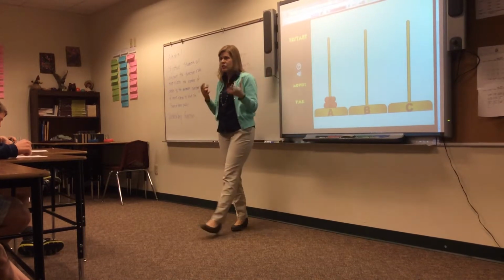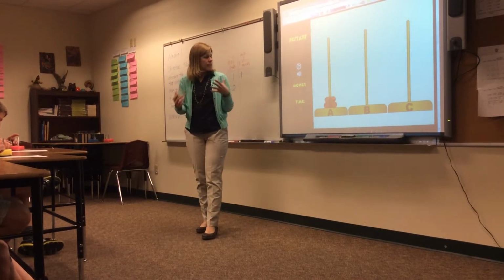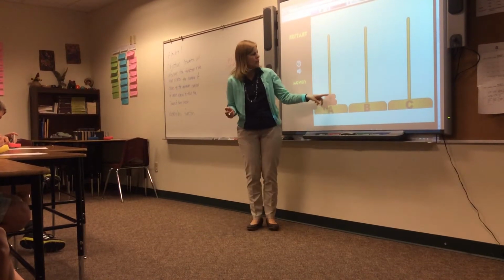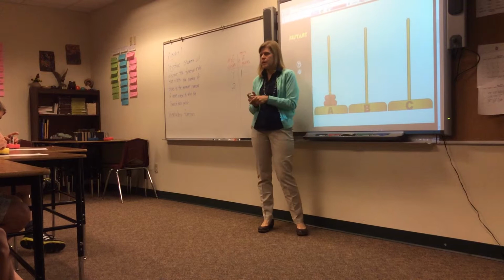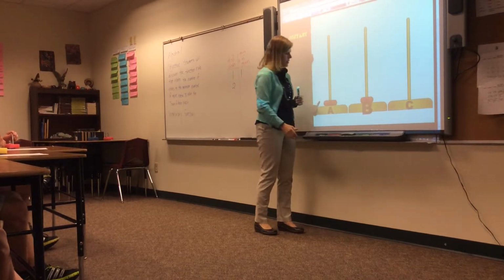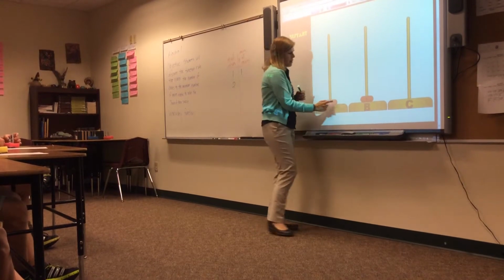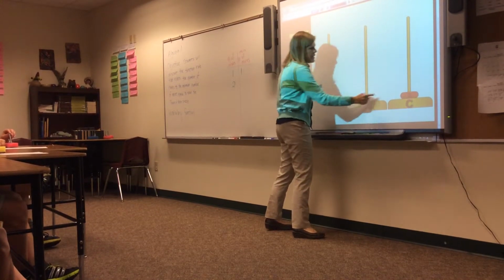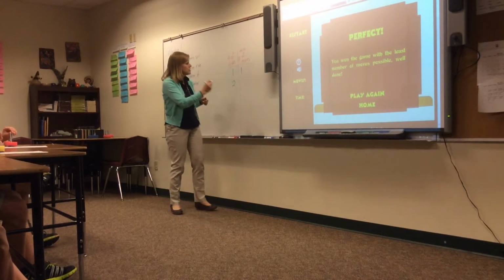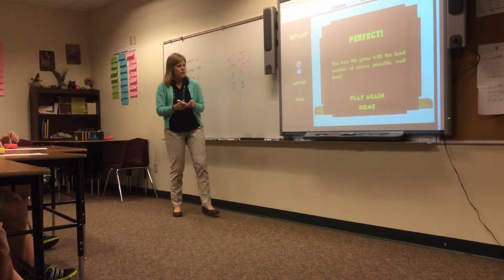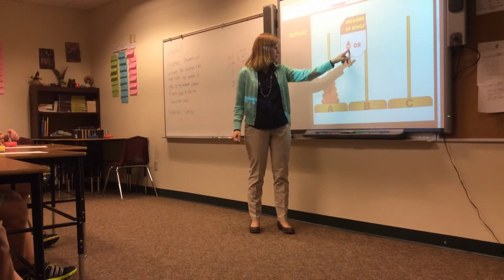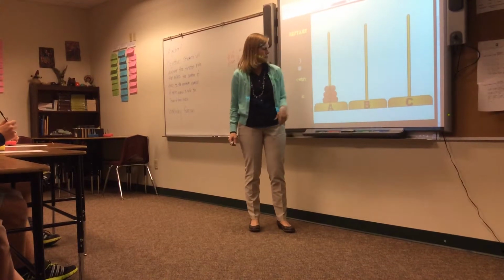Now, as you're doing this, I heard some talking, and there's a way we need to begin when we start. Where should I put my first disc? On C or B? B. On B. Why? Because the biggest disc has to go to C first. The biggest disc has to end up on C. So we have to be careful which way we move it first. So with 2 discs, we came up with 3. All right. How about when you had 3 discs? What did you find? You move to C again.